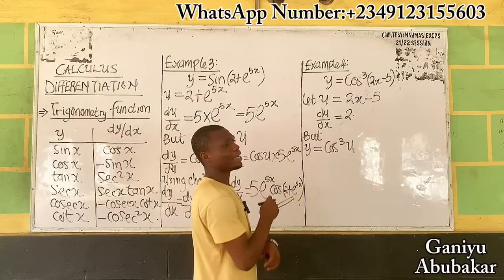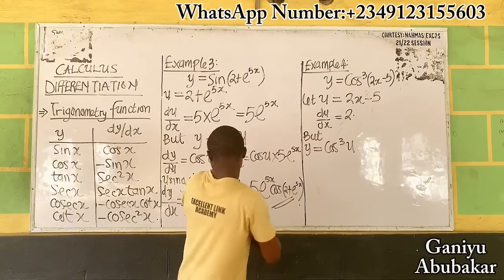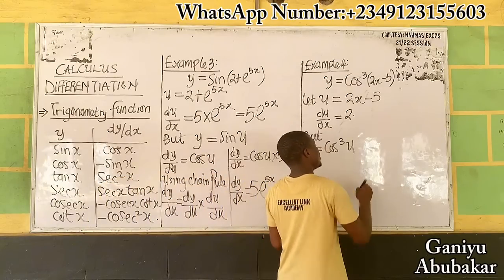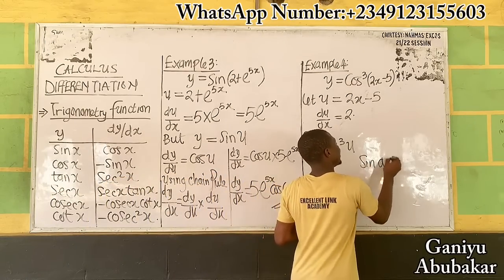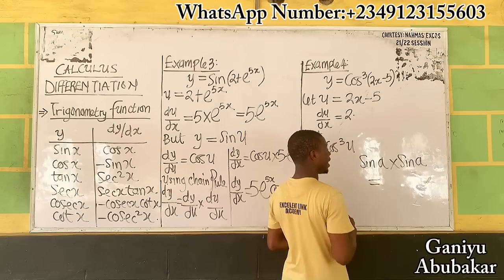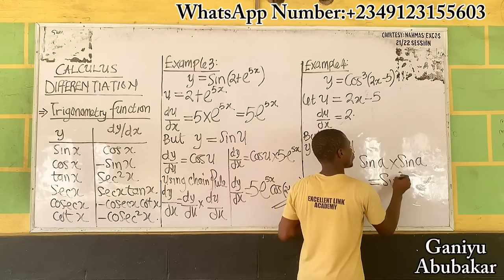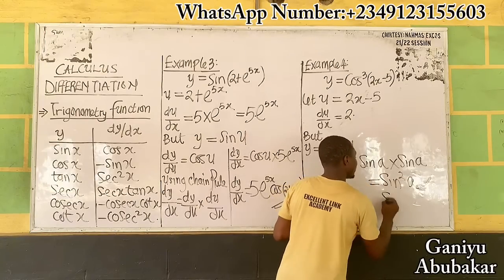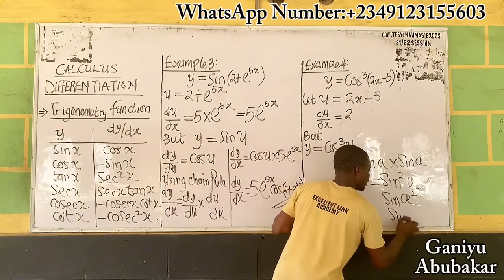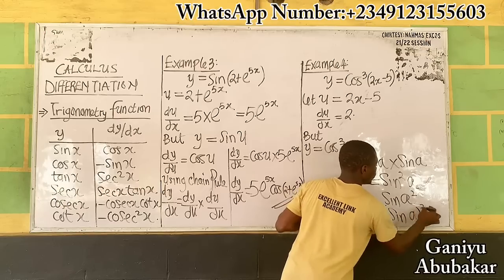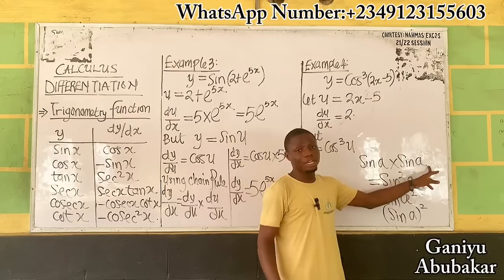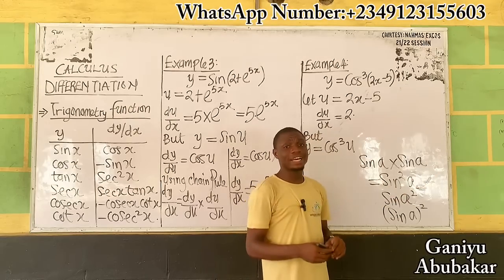Please bear in mind this trick; most people don't know it. Look at it. If I have sine a times sine a, which will be my answer? Is it sine squared a, or sine a squared, or sine a all squared? Which one will be my answer? If I have sine a times sine a, which one will be my answer?